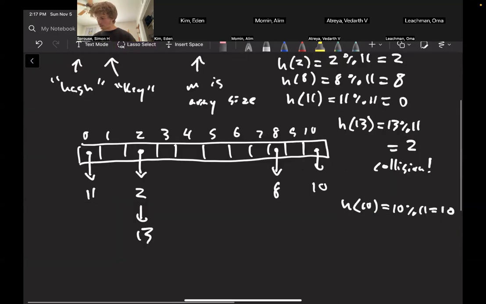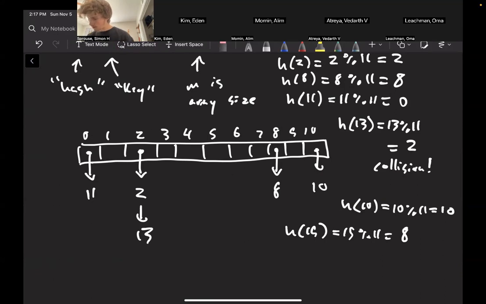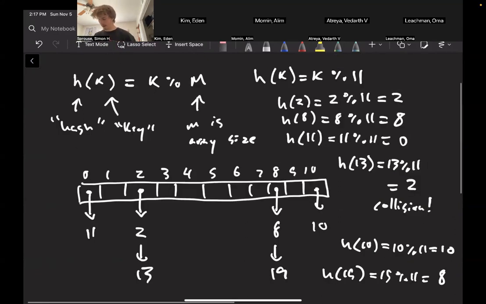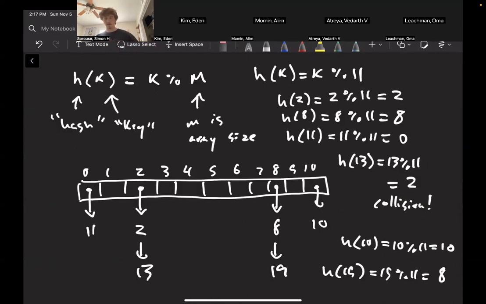And then I think we had one more, which was 19. So hashing 19 is going to give you 19 modulus 11, just 8, I believe. Okay, yeah. And so same thing as before. We just handle this collision by using the simple chaining method. So 19. And just like that, we have created a hash map. I think this is pretty straightforward. And like I said before in the high level overview, as you can see, we've got a lot of empty space. So this whole region here is completely unused.